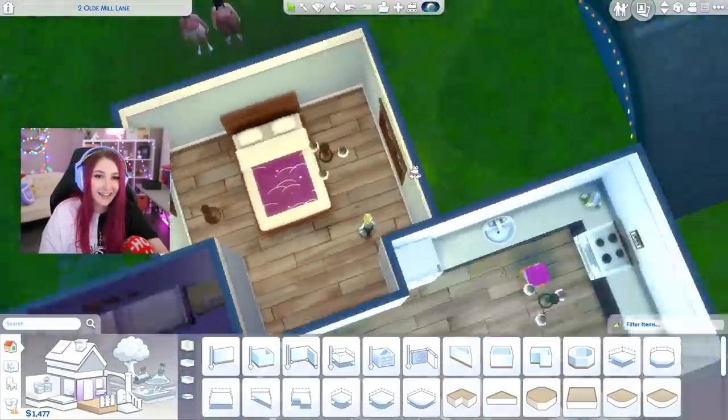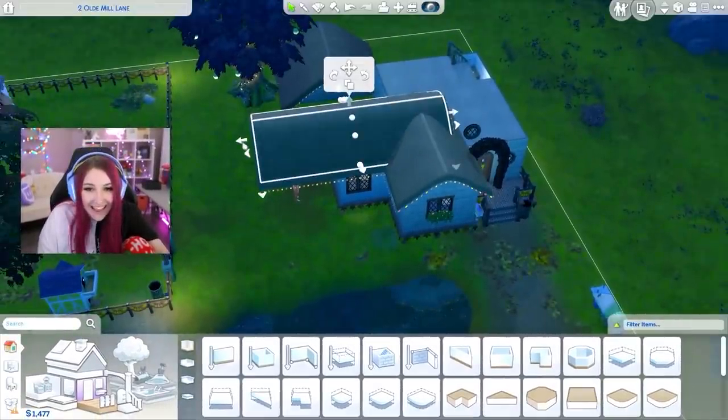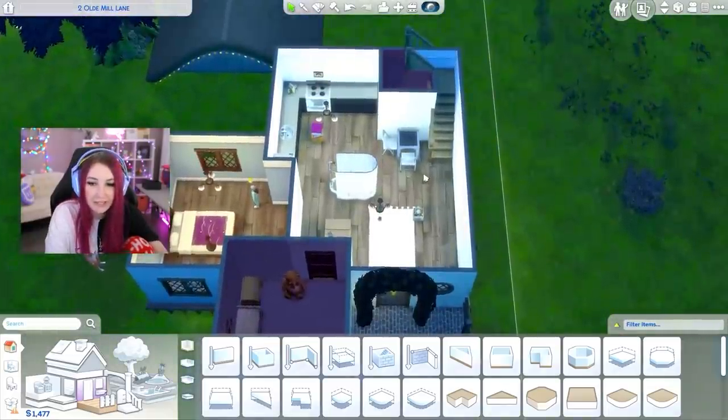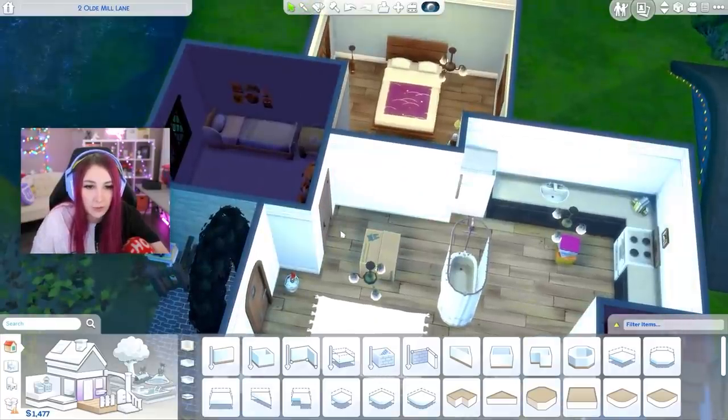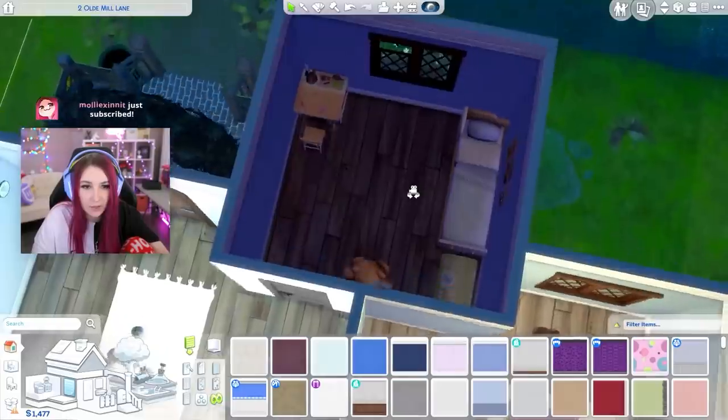We need to change the tile in there. It looks so bad. Oh, we also need to move around the windows. I hate renovating houses. It's so annoying. That's fine for now. The stairs lead to nothing, so that's cool. Let's bring the flooring into here. And maybe this wallpaper. Okay, this is good.